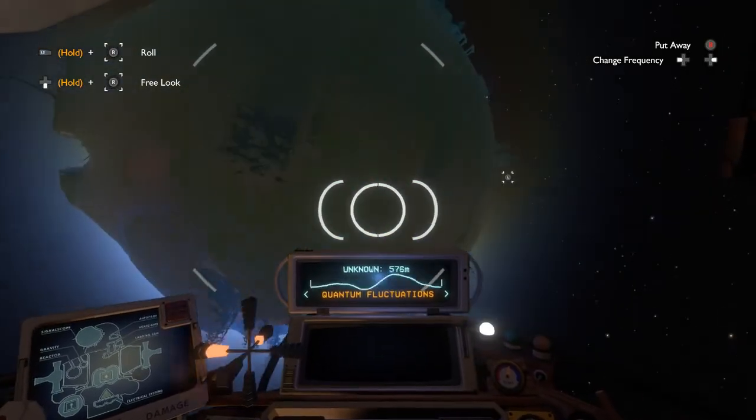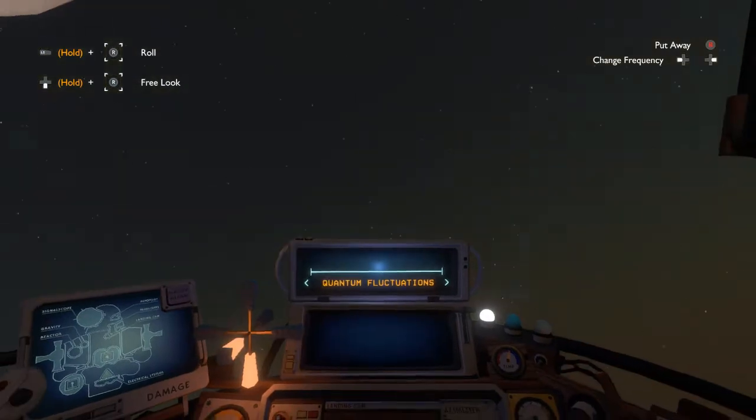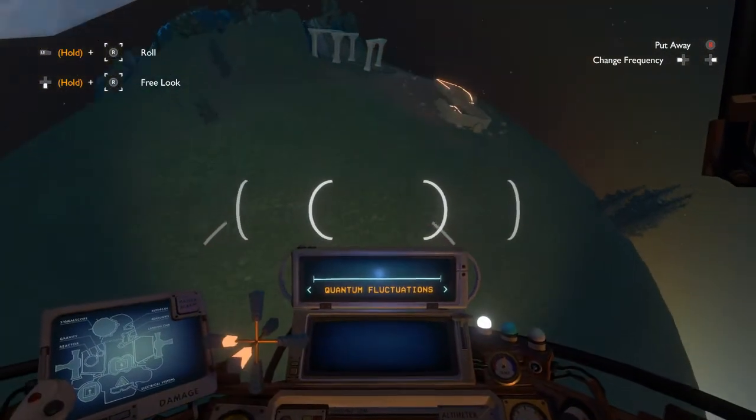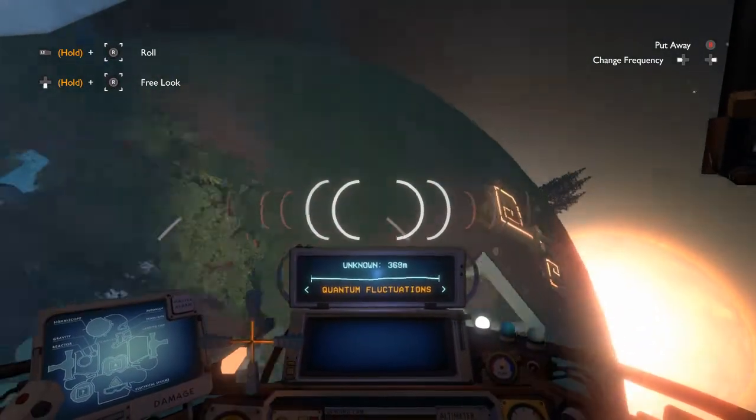Museum shard. Unknown. Whoa, whoa, whoa! Oof. Okay, that was a bit foolhardy. Unknown. Okay, let's try and find that unknown one.